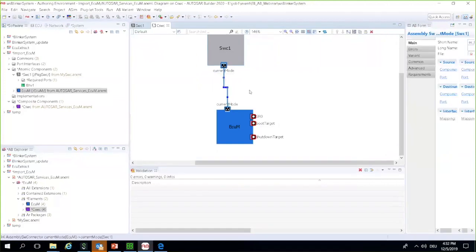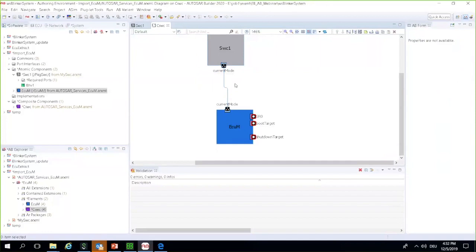Here we go. So now we have connected our application layer with our service layer. And then it's the same procedure as before. You complete your software architecture, including the service components. You map your application software to your ECU instances, and then again you generate your extract.